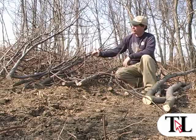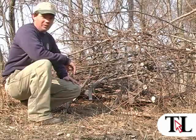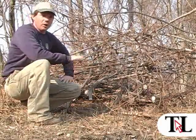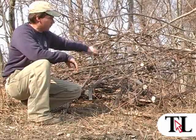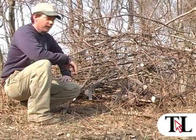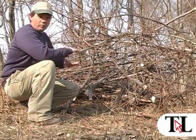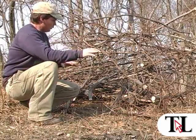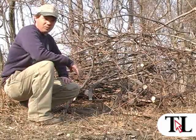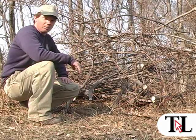The final ingredient is the small thin brush. You can see it's crisscross — it's basically a tangle. This tree that blew down had a lot of grapevine in the top, which is fine. I left it there. It just makes things thicker and more of a tangle, which is what you want. What I like to do when I put the smaller brush on is dome it over the pallet, so you have the small brush hanging over each side and it makes a dome that's all the more protective and seals it up pretty nicely.